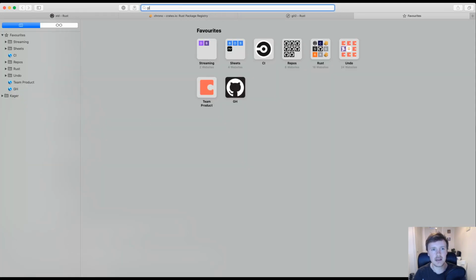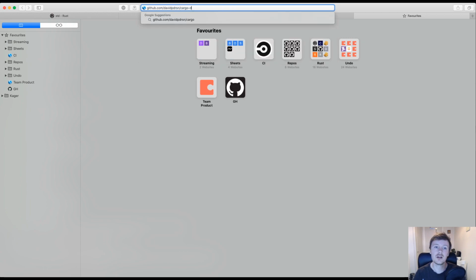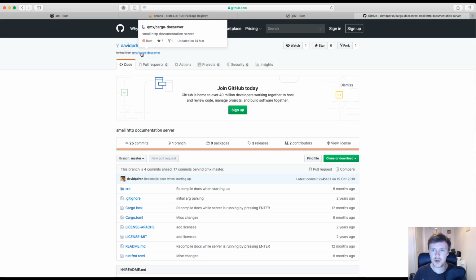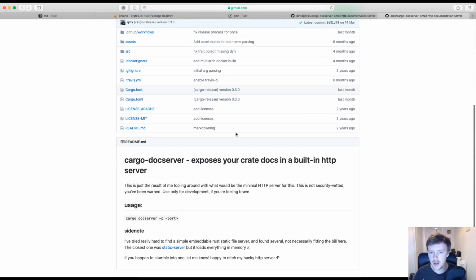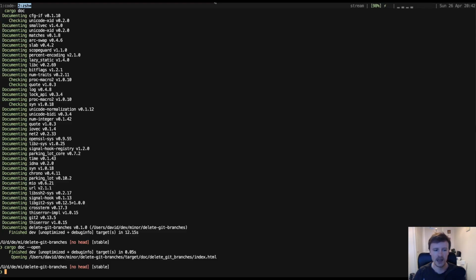And there is a project called Cargo Docs Server, I believe, which is basically a small wrapper around cargo doc that lets you run a web server, so that you can easily get to your docs and you don't have to type cargo doc --open all the time. I made a small patch to that. It's currently just in a fork, where if you hit enter, it'll recompile your docs, which makes it very easy, whenever you've imported a new crate or made substantial changes to your own library, to quickly recompile and look at the docs that way.